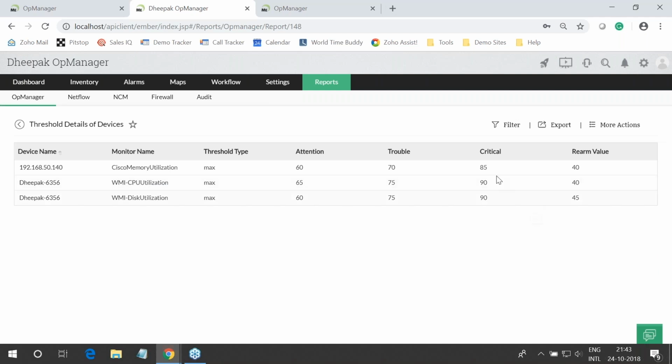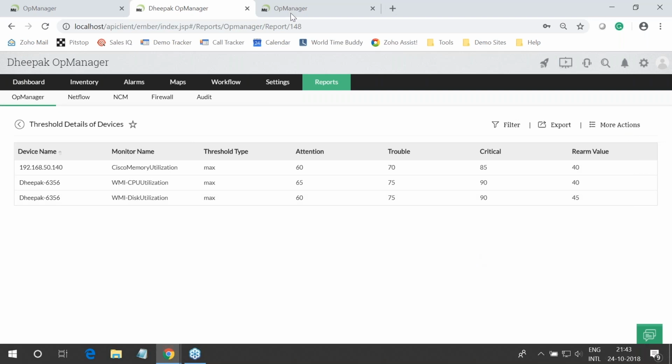If you remember from the previous webinar meetings, we set up the thresholds for one of my devices there. I had set the attention to be at 65, trouble at 75, and critical at 90. So all you have to do is go ahead and you can see the thresholds there. You can star it so that you can come back and look into it later.